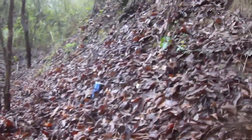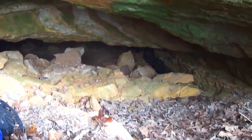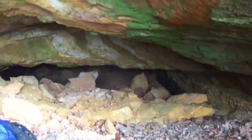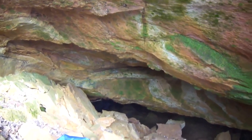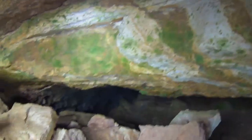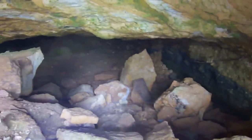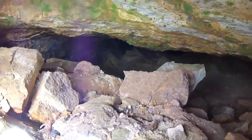Okay, so Mr. Box, he's already gone in to this mine. I just have no information on this. I know they were all connected, owned by the same company. So whether this is a drift or slope, I mean, this was a huge opening at one time. So you can see it's just like the other one. It's majority sandstone. So, you can see the coal seam right there. This mine's been open a long time. You can look at all that moss right there. Mold, moss, it's even on the coal seam. So, Mr. Box, yeah, it looks completely dry in there. I mean, that is a wide haulage way. So let me drop down in there and chase up Mr. Box.